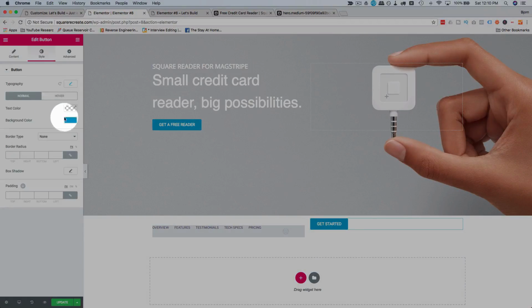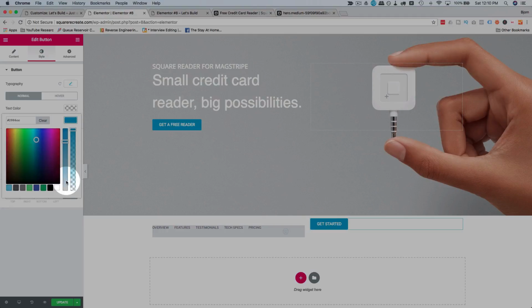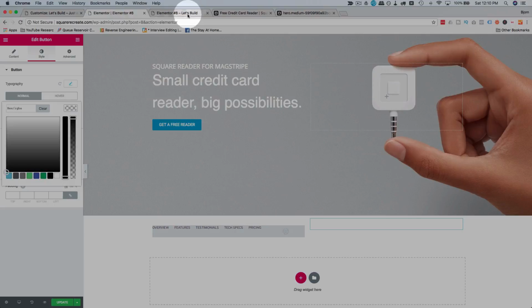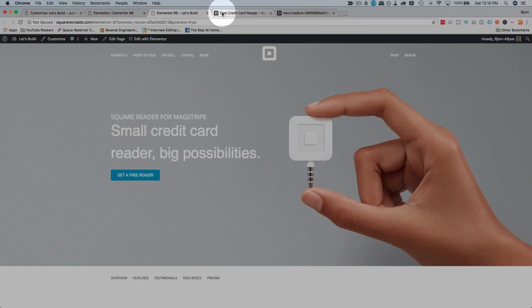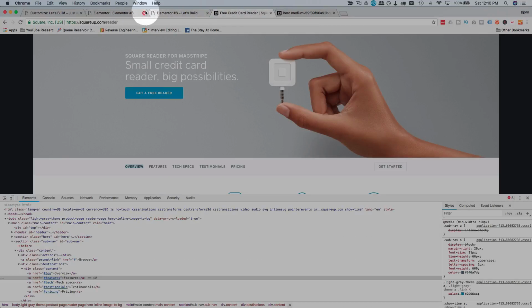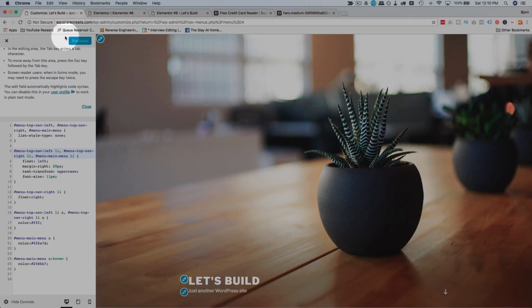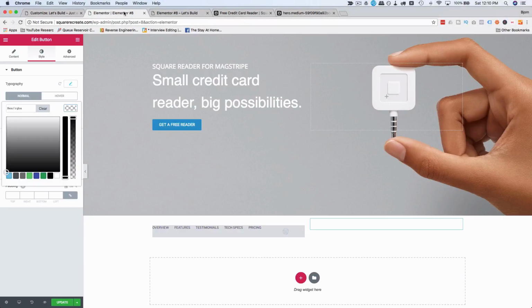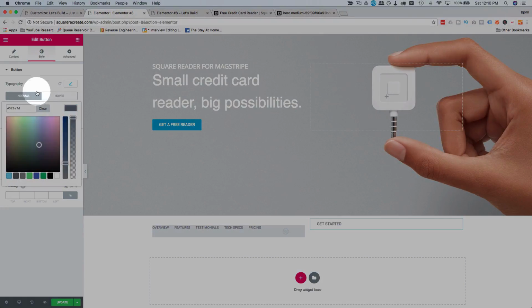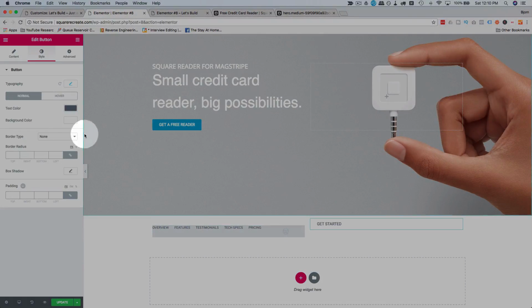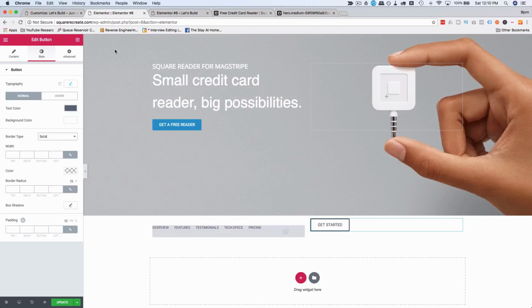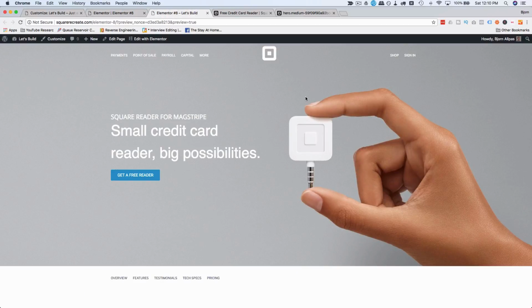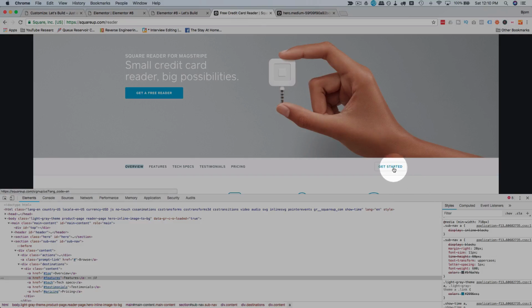I want to change it to have a background color of white or non-existent one. You can't actually tell what theirs is. Text color needs to be gray, the same gray as our menu. So let's get our menu gray here, and let's put that in there. And it has a solid border. The color of that border is not the same as the menu. It's quite a bit lighter.